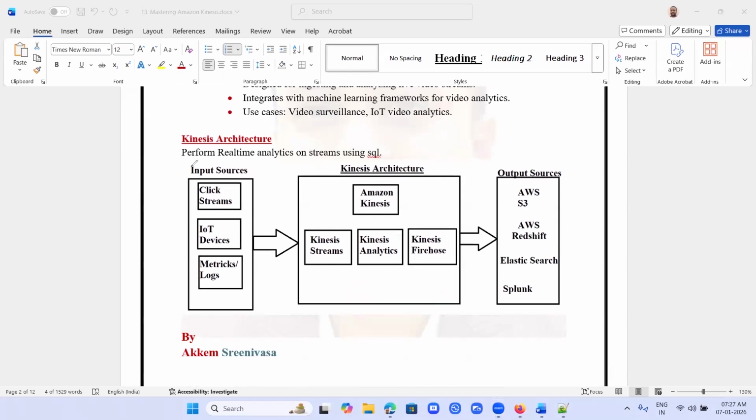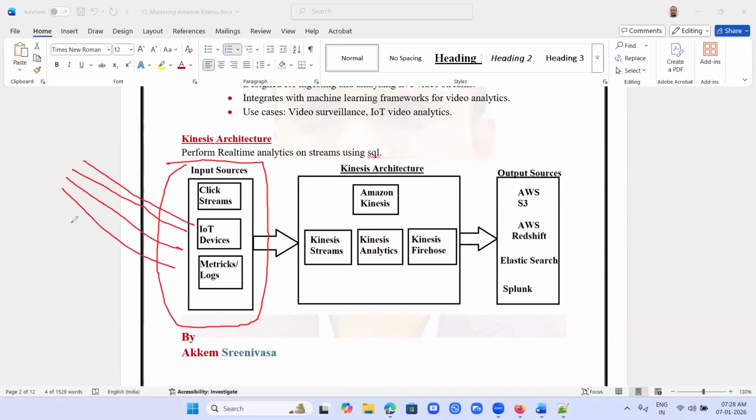Let me explain. Let's say you have streaming sources where data is continuously generated.